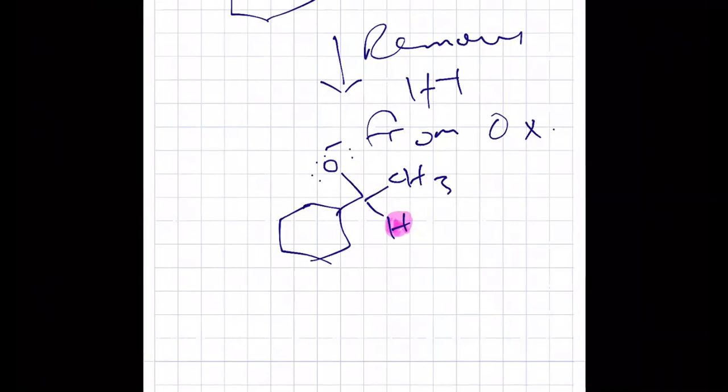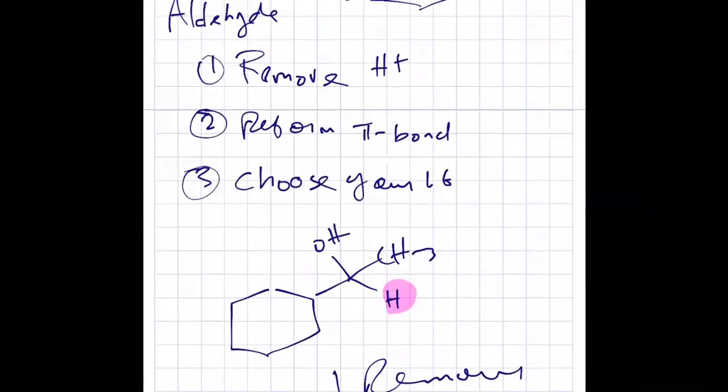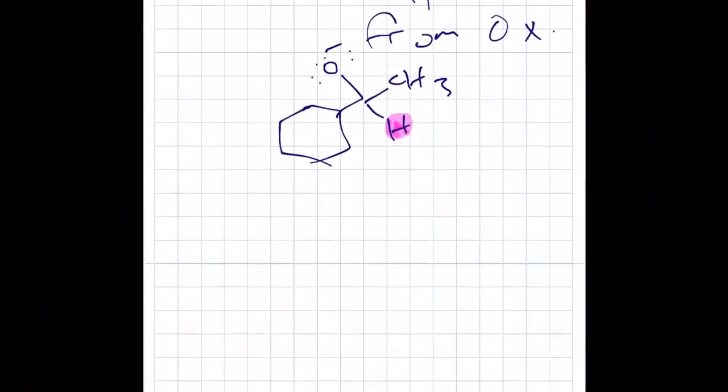All right, so we're going to put the pi bond back in. Which leaving group? Because steps 2 and 3 go together: reform the pi bond, choose your leaving group. Let me fix this too, because I'm going to post these notes. So you take H plus from the hydroxyl group. Which group do you want to take off? You said the CH3? Yeah, the carbon. All right, so let's do it. We're going to put the arrows in like so. That's going to put my pi bond back, and then this is going to kick off my CH3 group.